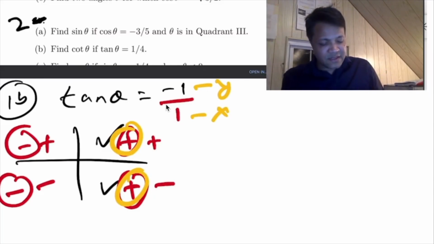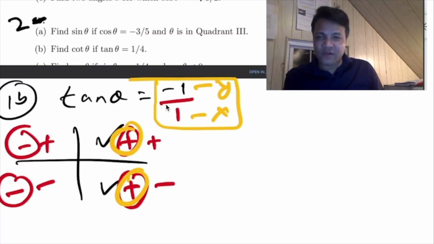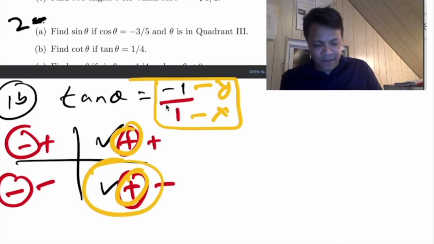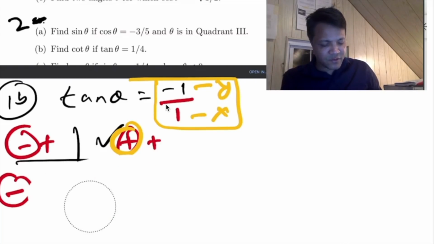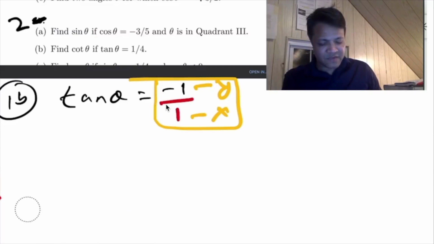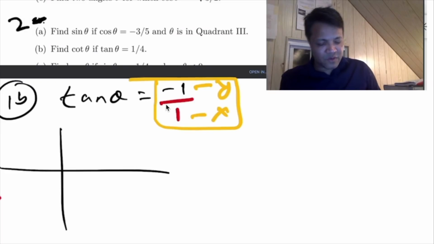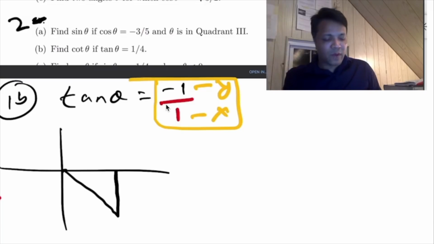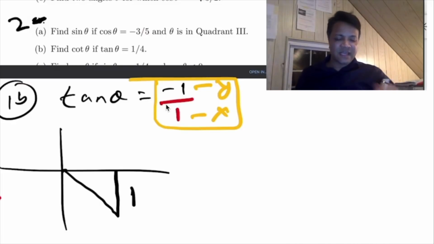So now tangent theta is -1. In the first quadrant tangent is positive. So my only option is quadrant 4. So yes, it is not in the first quadrant, it is in the fourth quadrant. We are 100% sure by using the reasoning. Now since we are in the fourth quadrant, our y is 1. I don't have to put the negative over here, because this negative is just telling us one thing, and that is to find the quadrant. We found the quadrant, so now we don't have to put the negative.